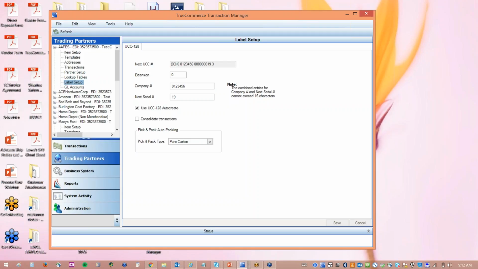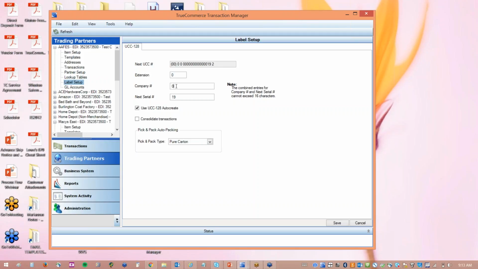In the company number field, when you're just starting out, this is what you will see. It's just a 0 here. This requires your company prefix. You can usually find it if you have an item list of UPC numbers. You'll see that there should be a recurring set of 6 numbers that will ultimately be your company prefix.